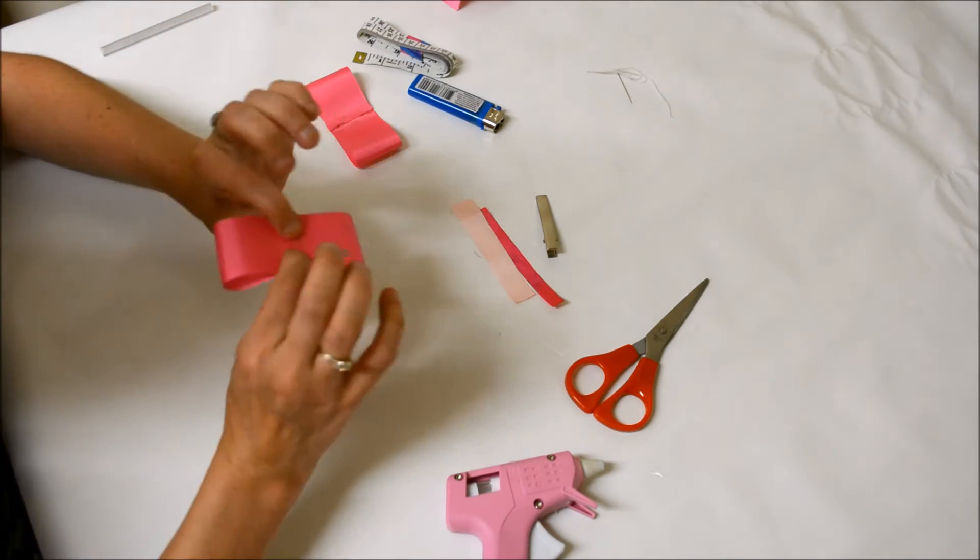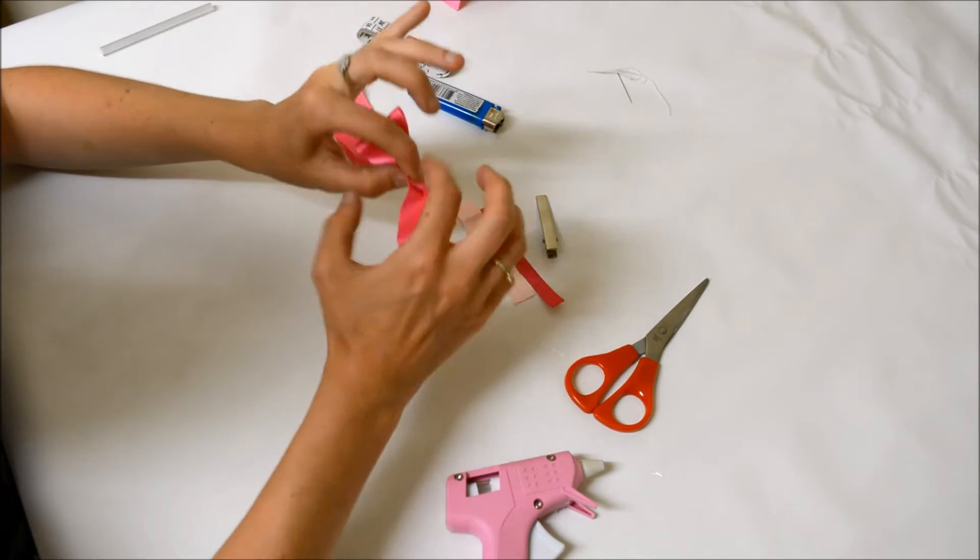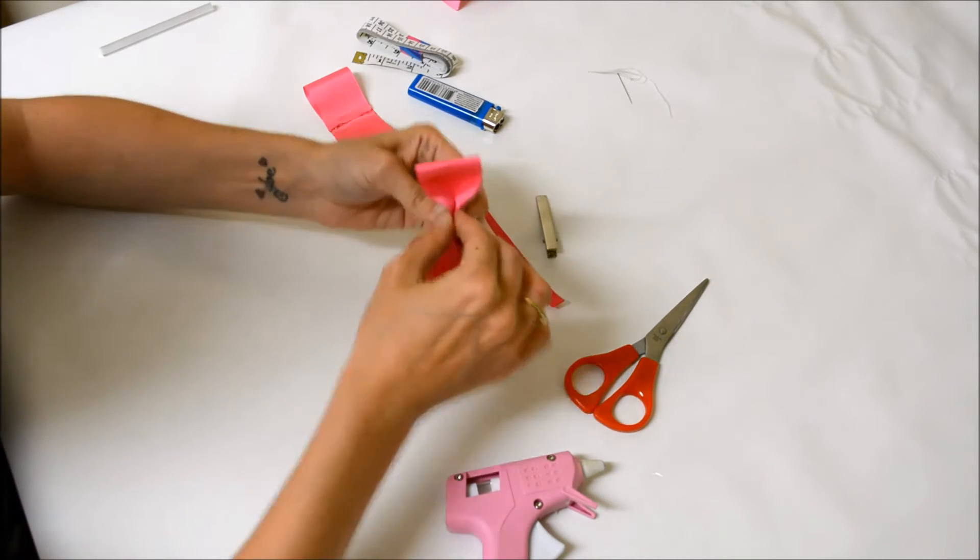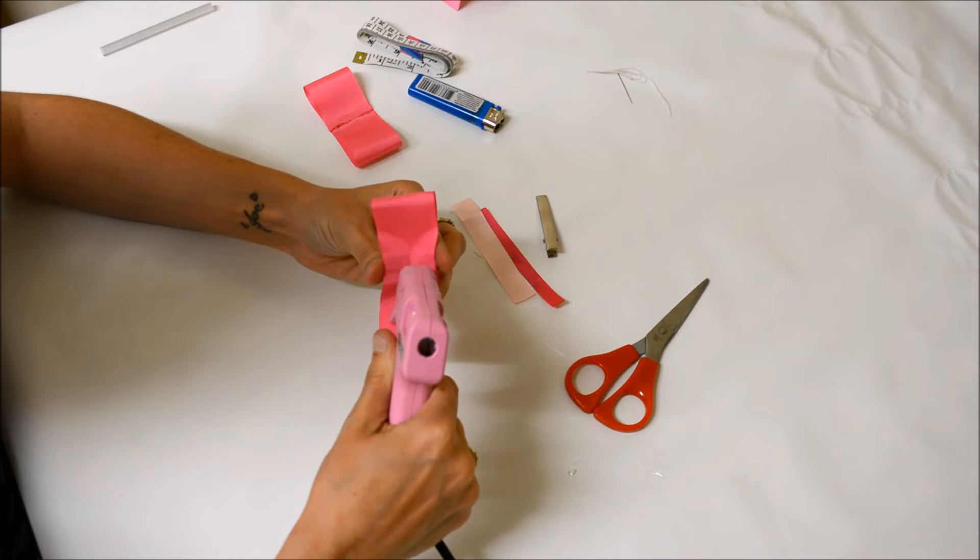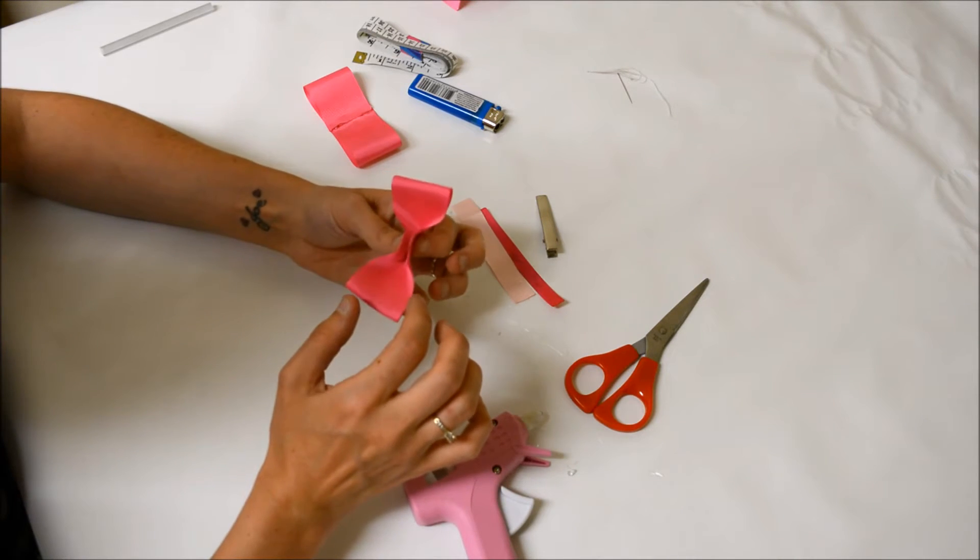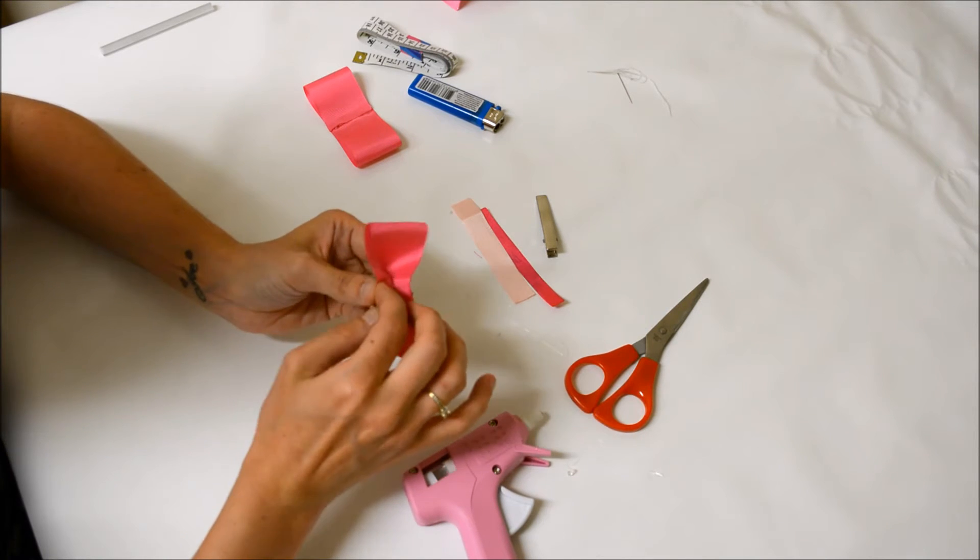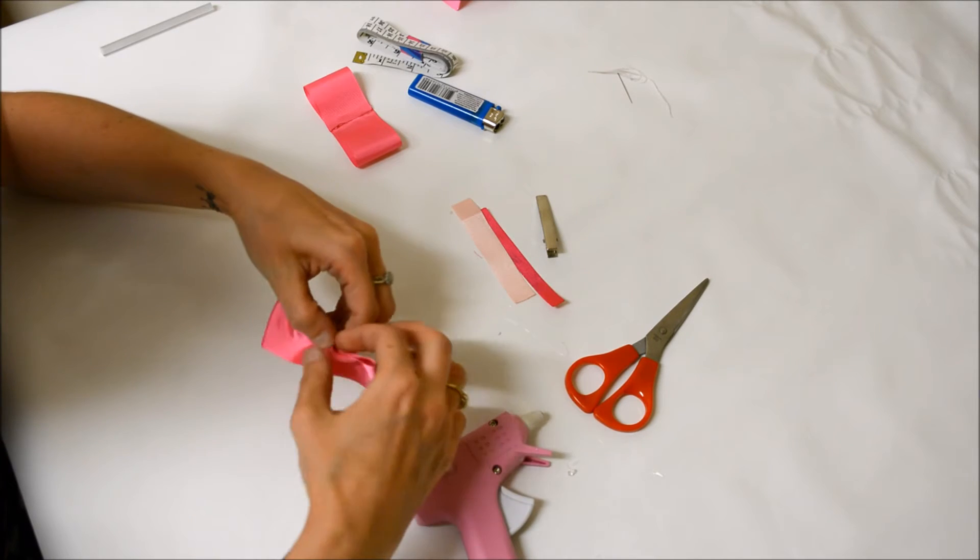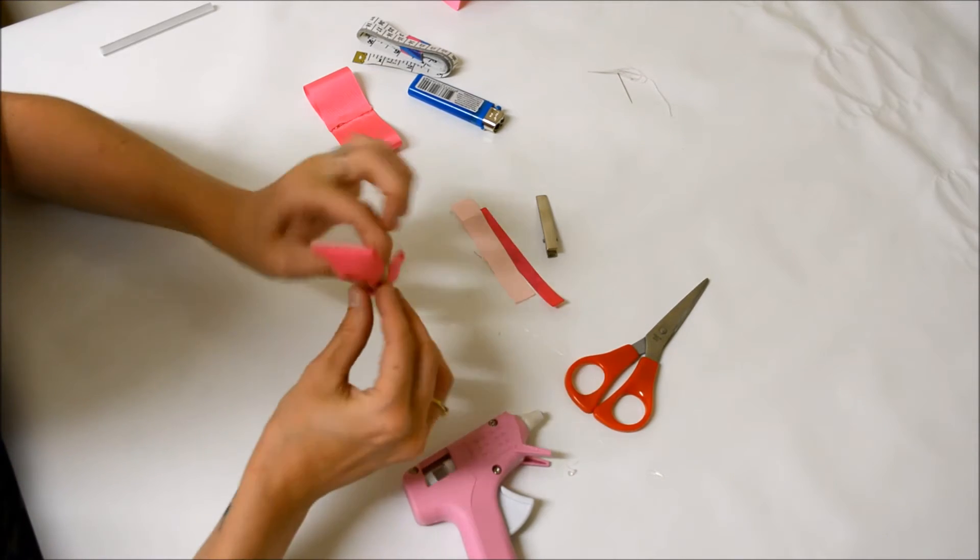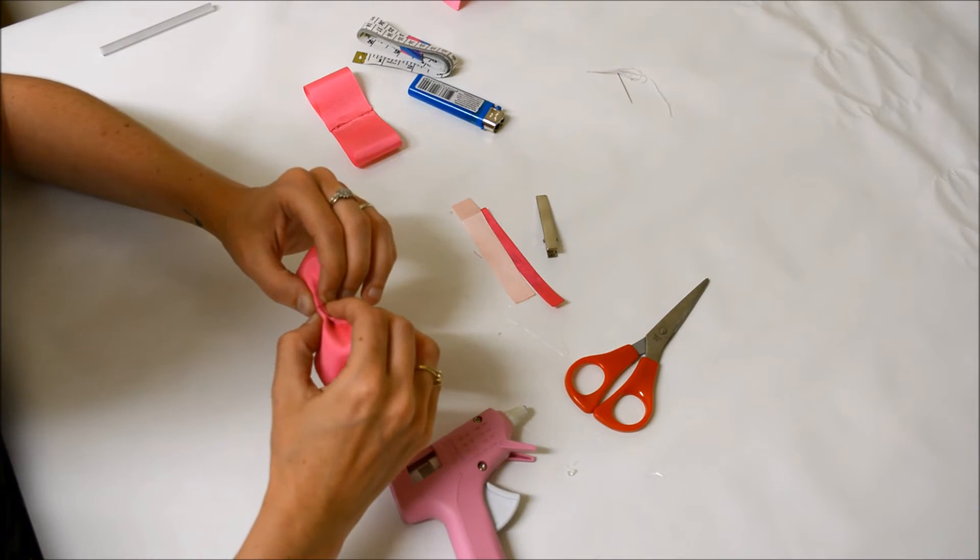Now what you want to do is take your first ribbon that you did. Hold it with the front facing you and fold in half. Make a little pinch at the back so that when you open it out it gives you a little crease in the middle. And then right on that crease you want to place a little dab of glue in the center and then pinch that together. Now once the glue has dried what you want to do is fold from front to back, so fold these edges to the back. Holding it nicely so that you get that same crease line. And once you have those creases you want to place a blob of glue. Fold it back and hold in place. Push down and hold until the glue is dried.